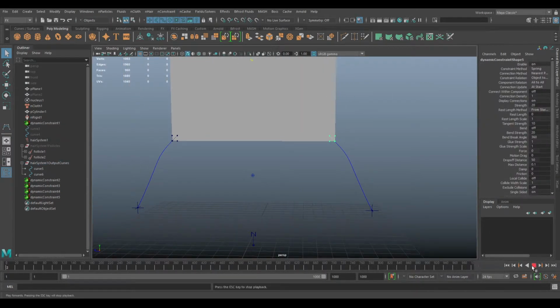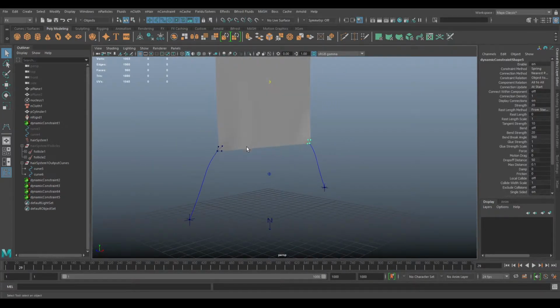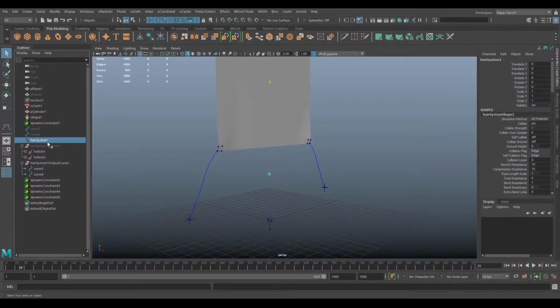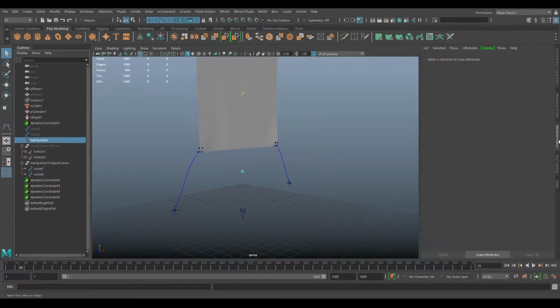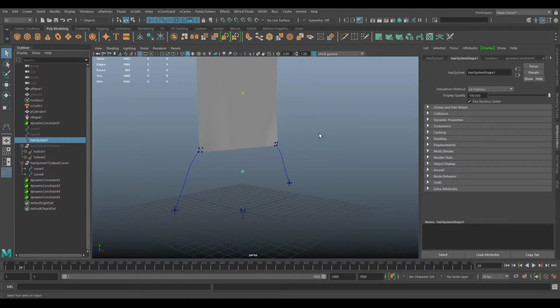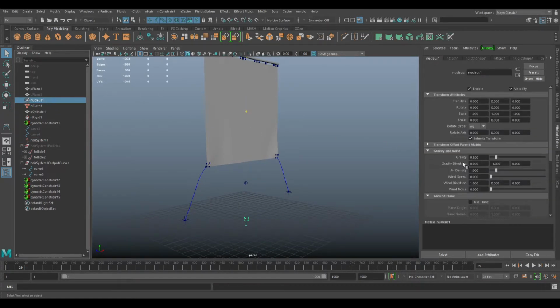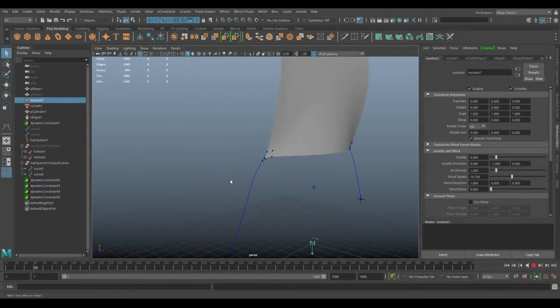And if I sim it now, you're going to notice that they don't really move that much. What is happening is my hair is actually locked. I can show you a little bit better. Let's just put some wind to it. So as you can see, this part is not moving, right? But at least they're connected together for the moment.